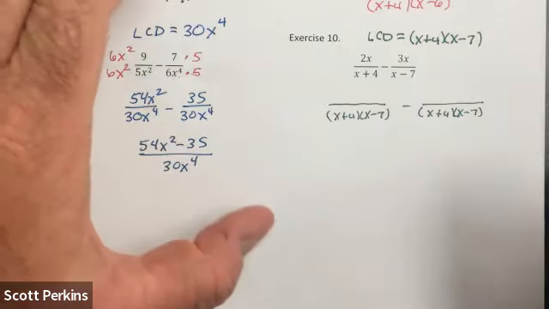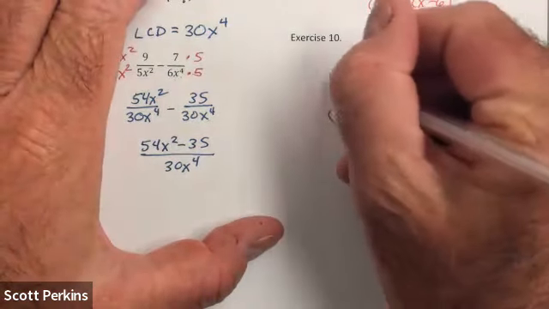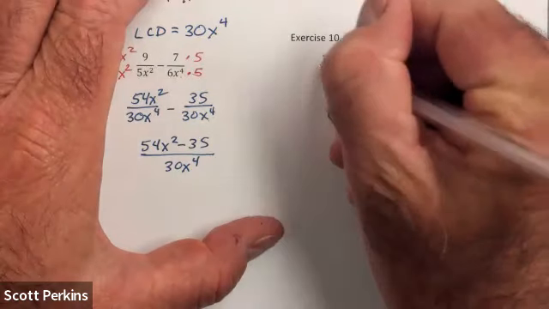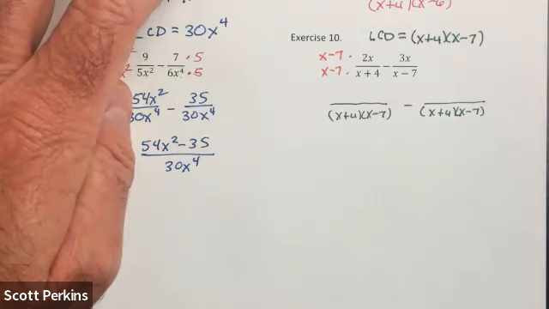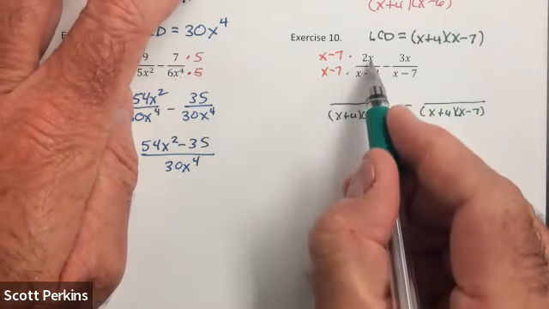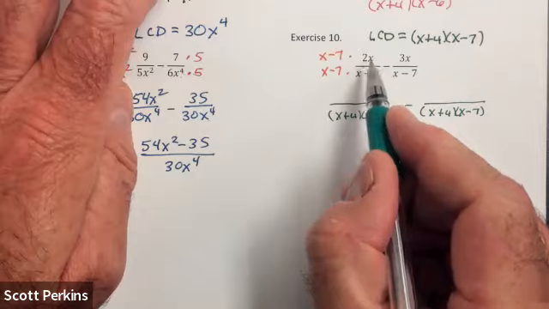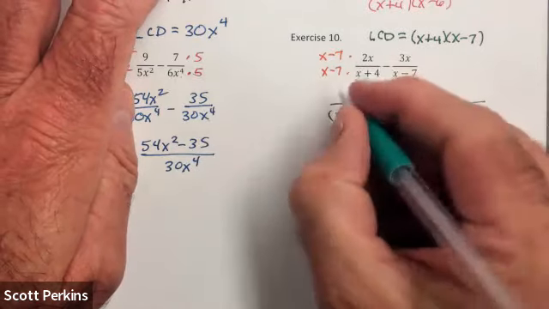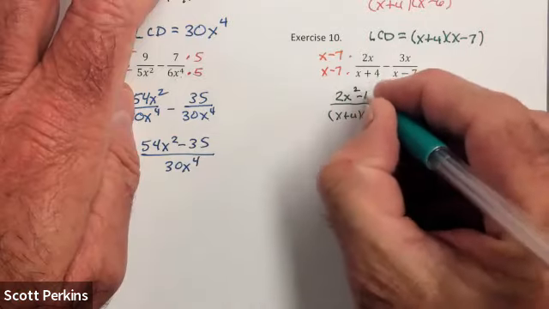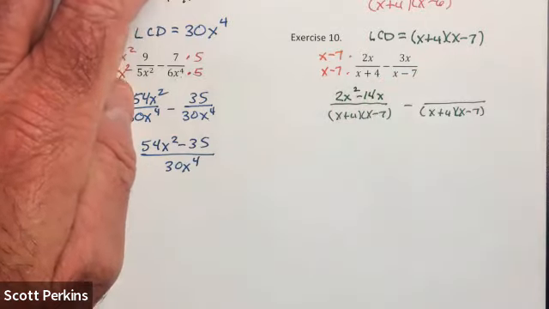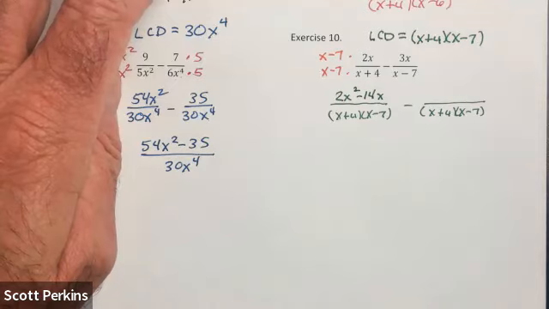Right, so the first fraction, we're going to multiply by x minus 7. That's what's missing. And so here's the only thing that's different on this problem than the previous ones. Now I'm not just multiplying 2, I'm multiplying 2x. So 2x times x is 2x squared, and 2x times negative 7 is negative 14x. Okay. Nothing about my process has changed, though.